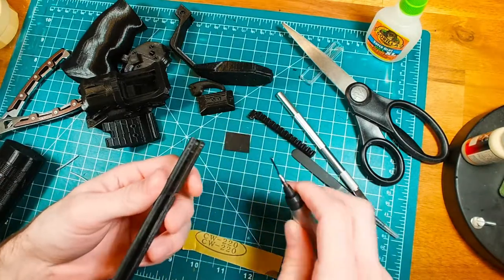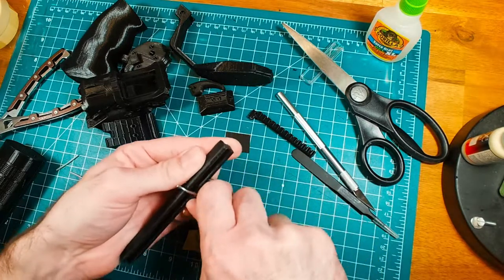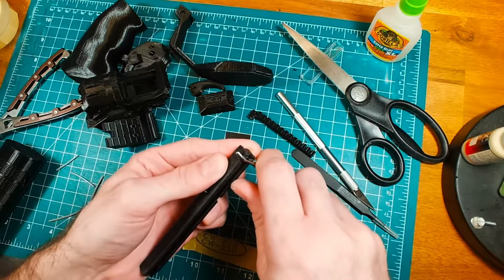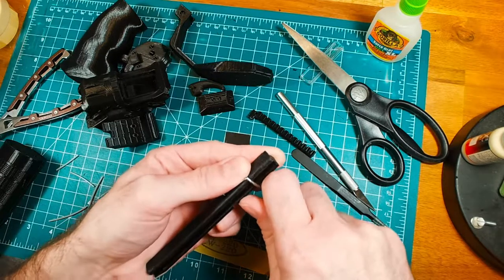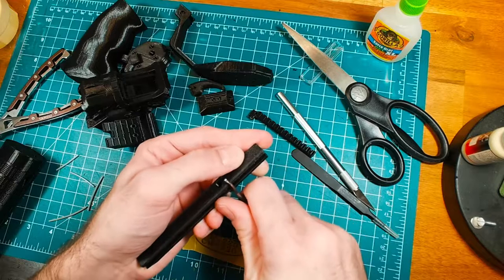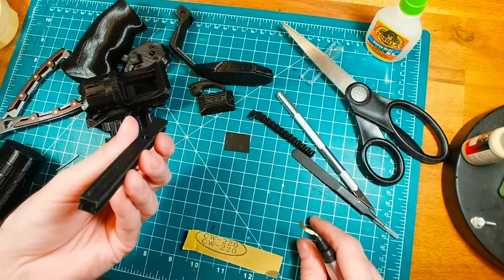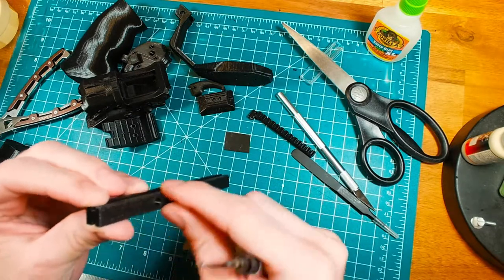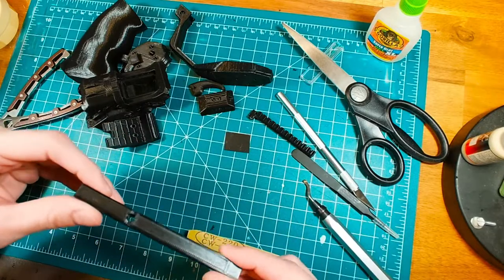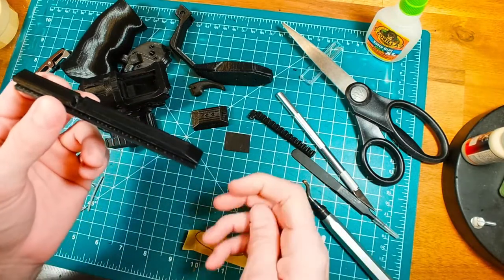That's not working. Okay. Let's try this some more. Maybe we can take off slightly higher layers of plastic than the very bottom one. Or something. Oh, no, there's really nothing for it to grab onto. Okay. That's not great. I don't think that's going to work. There's nothing for the deburring tool to grab onto right now. I've already kind of beveled that edge a little bit. Welcome to sanding on the dark side. Yeah, that is kind of what we're doing, isn't it? Not exactly how I thought that was going to go. Well. Okay. We need a new plan.